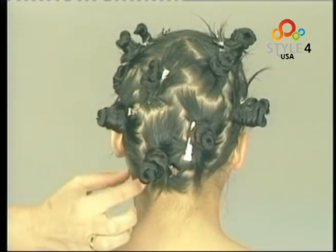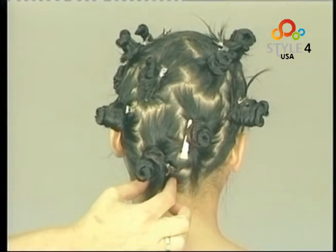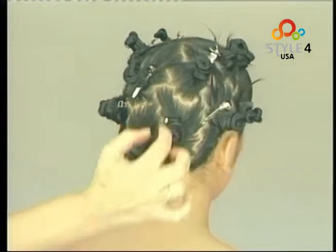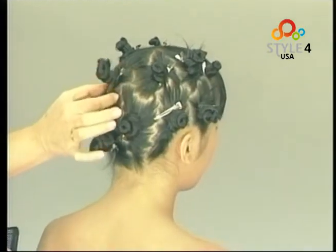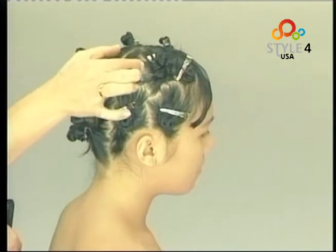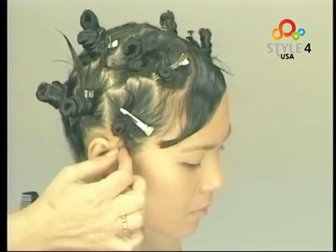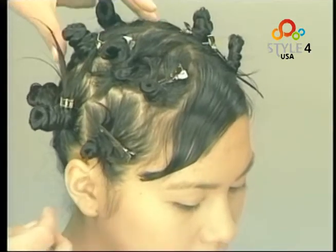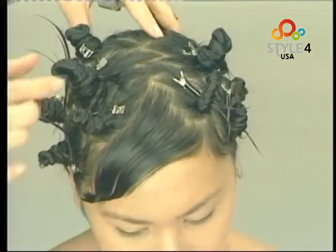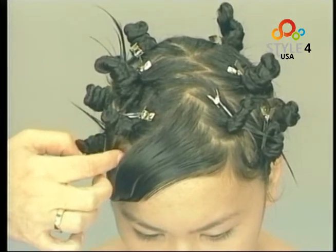After cutting, we separate the hair into evenly grouped sections. We can see here that we have separated the hair by zigzag partings so that the hair will mix together better. We leave the very short fringe straight. We can see the zigzag separated sections.